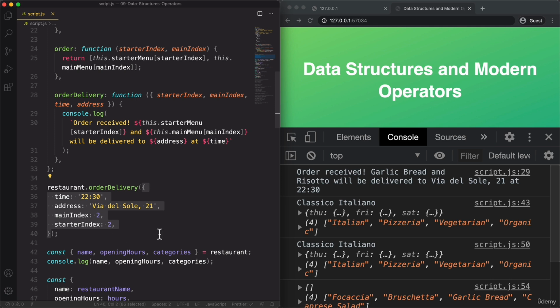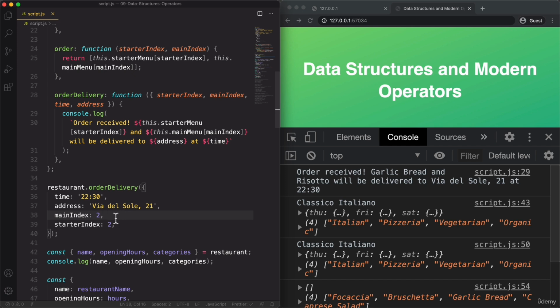Okay. So that's important to realize. We only passed in one object into this function. Okay. We did not pass 4 arguments. It's really just one argument, one object. Then here in the function, as we receive that object, we do immediately destructuring. And so that's why these names here need to be exactly the names that we have down here in the object. But what's great about this is that here the properties in the object don't have to match the order in which we do destructuring up here.